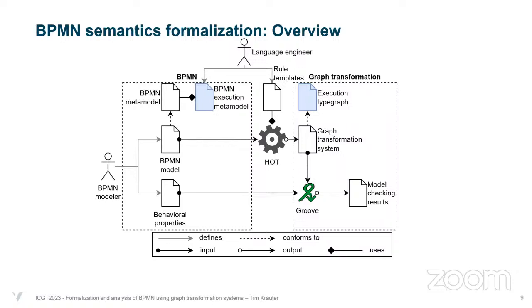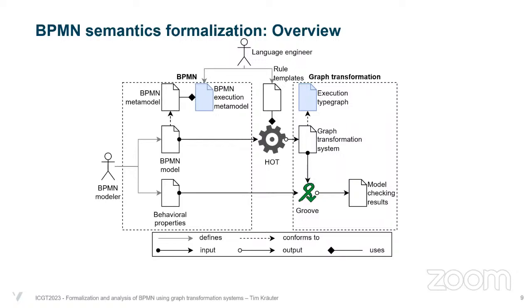But to keep them a bit apart, to keep them separated, I then improve its type graph, so it's done a bit differently, but it's exactly containing the same information you've seen earlier. But the idea with this approach is that you can change the left side and you can change the right side over time. So you can switch from BPMN to a different language and use the same approach, or you can say, okay, graph transformation, I want to use something else.